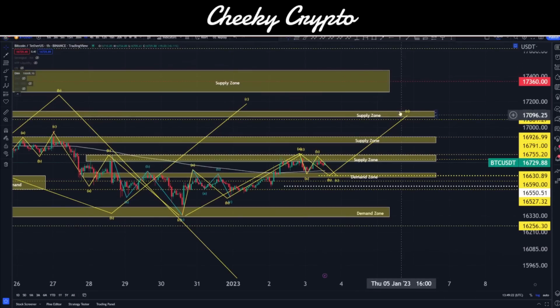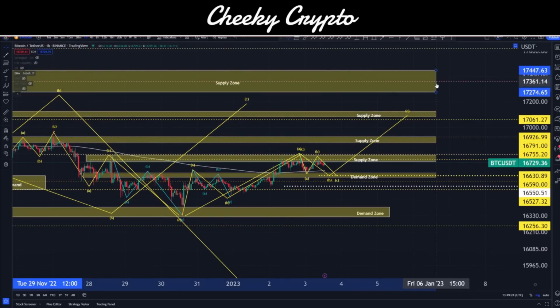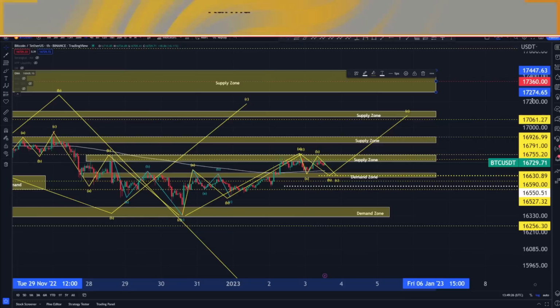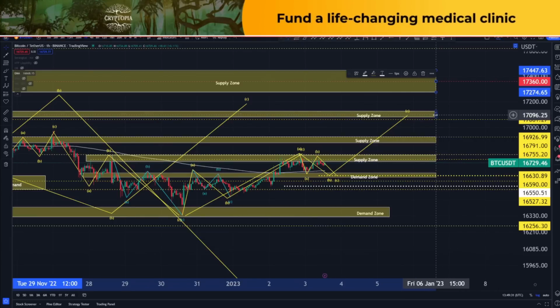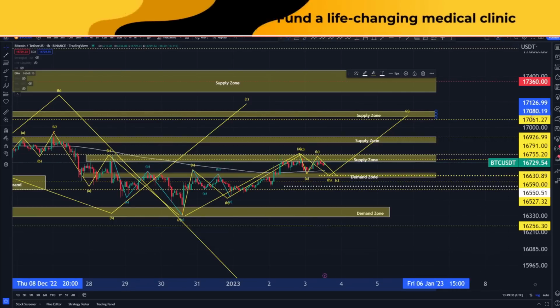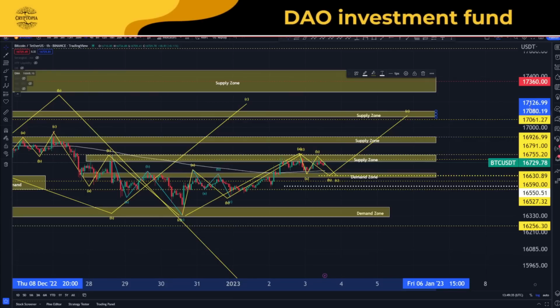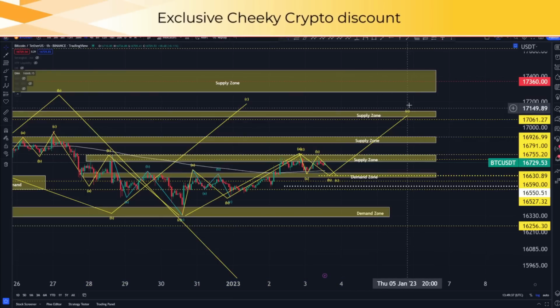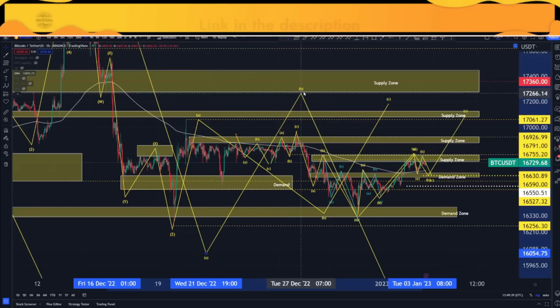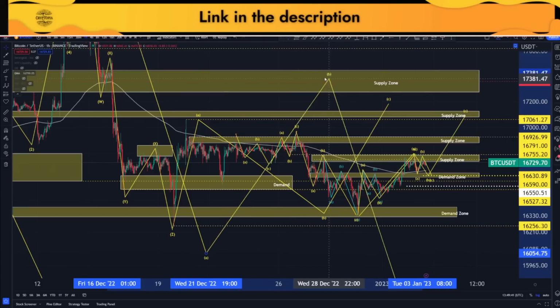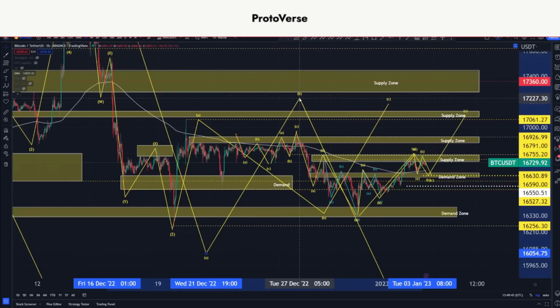Now, as I scale this back down again, it is a little short of our higher range. Our higher range comes up here at 17,274 to 17,447. So the expected range at the moment is between 17,080 and 17,126. So it is a little bit short, and I was actually expecting this B wave movement to hit into this higher range because I think this is where the majority of sellers are going to be.